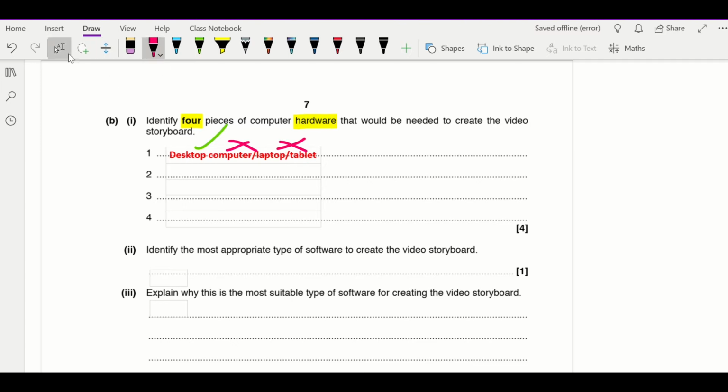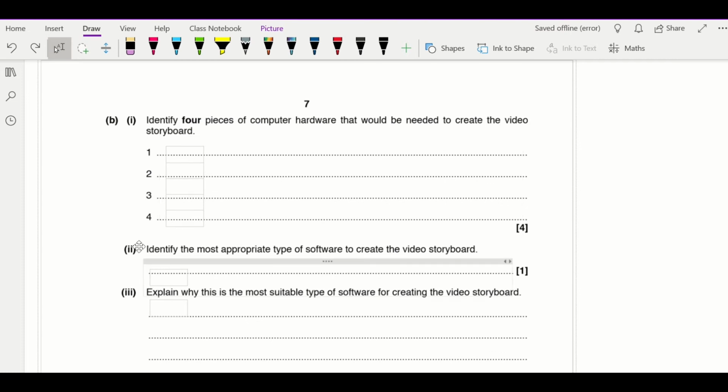And then if you wrote something on the next line, so if you went to a microphone, that would be your 4th answer, so you get a mark for that. And then anything after that would be discredited, it wouldn't be marked. So even if you had all the other great answers here, like keyboard, only those first 4 answers could be taken. Okay, so something to keep in mind when you answer those questions.